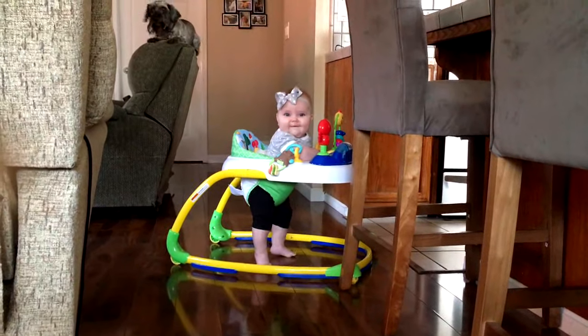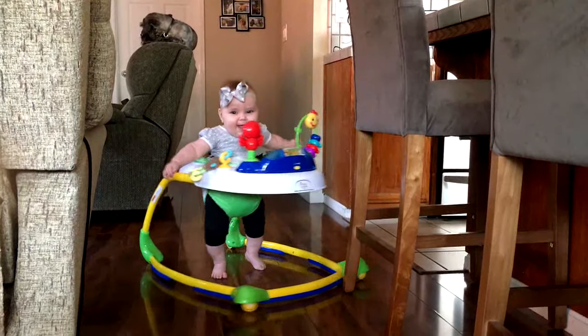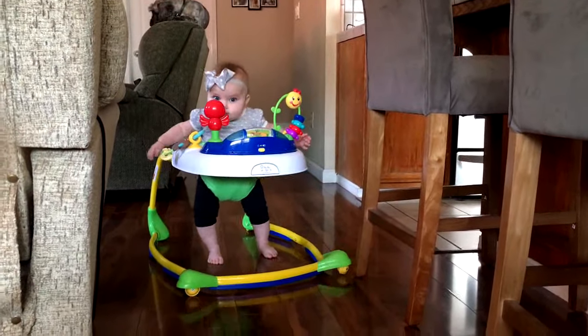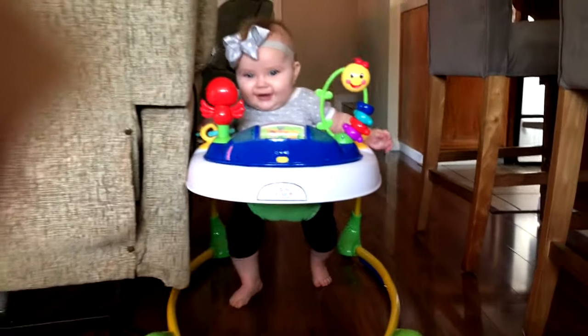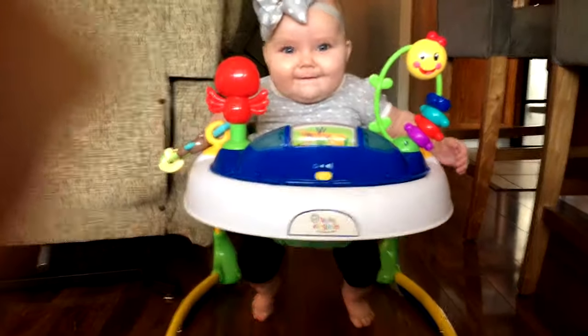We did go ahead and get her a walker and she's walking all around the house. It took her about three days to figure out how to turn. At first she'd push herself with both feet at the same time, then the next day she started doing one foot in front of the other, and then it took another two days to figure out how to turn — she would just walk into a wall and bang into it or squeal for us to come turn her. But now she can pretty much get wherever she wants to go. We had already put covers on the outlets and we're now putting locks on the cabinets because she can get in the kitchen and open them.